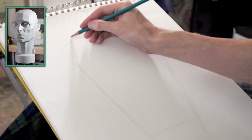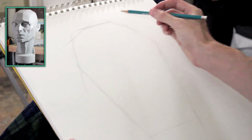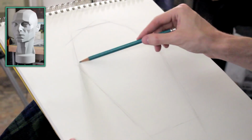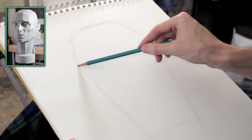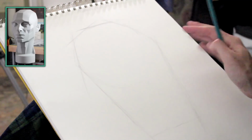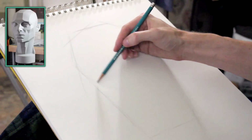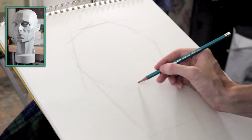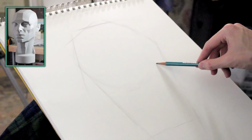It's good to get these angles right and try to get the angles as best as I can. But sometimes it's good to just start gesturing in the shape of this head, where it's going to sit in here, and that'll help me determine if I have the bottom correct or not, and it helps with the proportions. So I'm going to start gesturing in a little bit of this head, and sometimes I'll use curved lines here just a little bit, just to give me some flow.